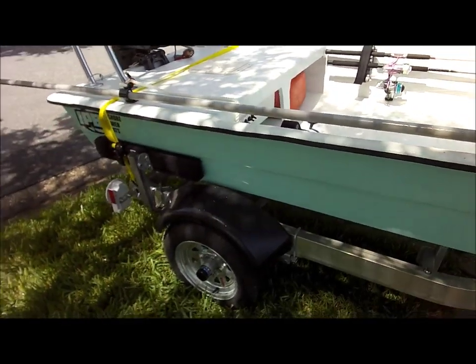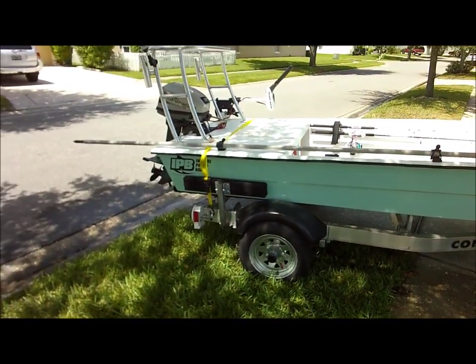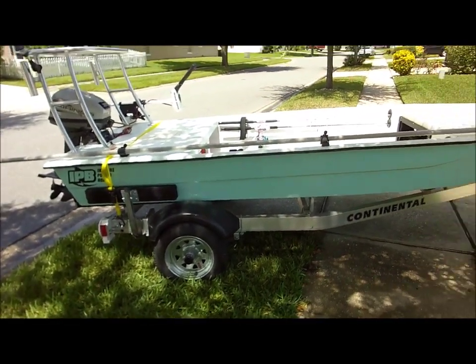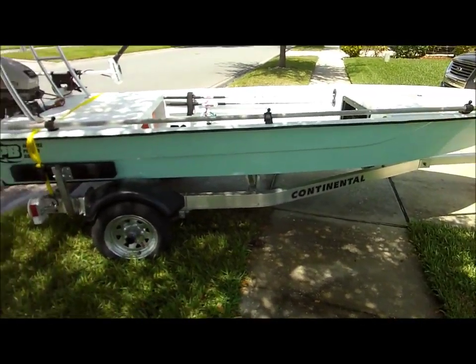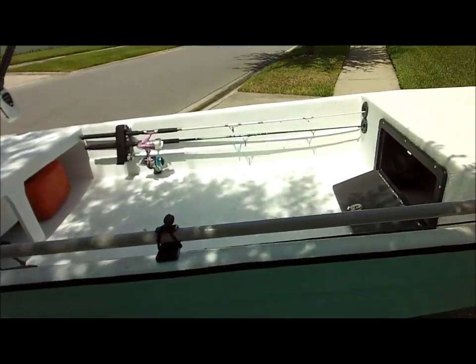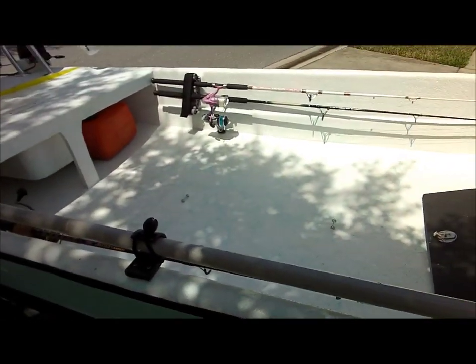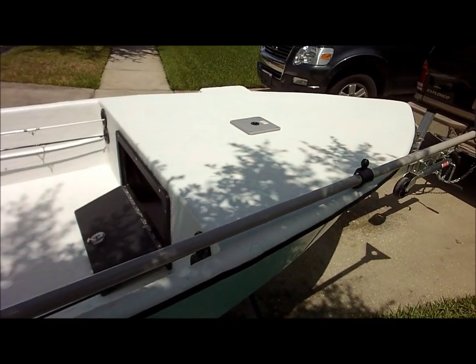Upgraded from my 13-foot canoe to this. It's 14 and a half feet long. It's the Inshore Power Boat 14, or the IPB 14. It's 55 inches wide at the beam on top, 45 inches wide at the bottom on the floor. It's got front and rear decks both.